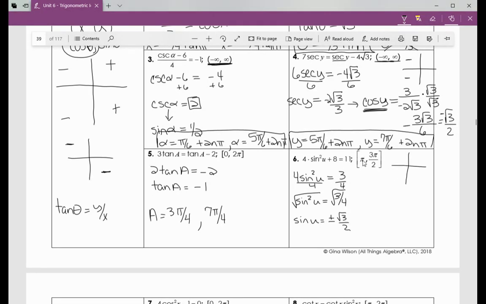So I need the quadrant that represents pi to 3 pi over 2. Here is pi. Here is 3 pi over 2. I need one answer. I cannot give any answers in the other three quadrants because I am restricted to just this quadrant. So I'm going to find the angle in quadrant 3 that has either a positive or negative square root of 3 over 2 as its y value, because sine is always y when it comes to the coordinates on your unit circle. So my angle is going to be 4 pi over 3. That is a quadrant 3 angle where the sine value is either positive or negative square root of 3 over 2. I am restricted to answers in quadrant 3 only.